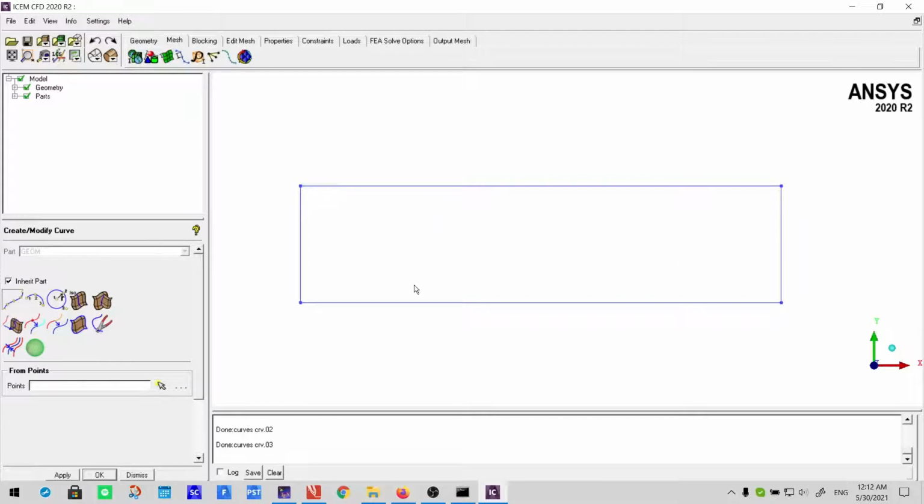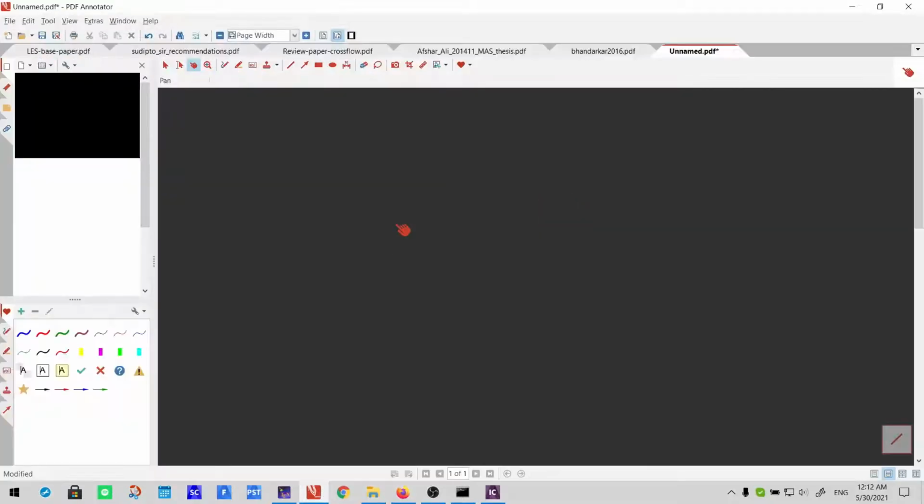And we want to make a structured mesh that is under our control, not an automated meshing. We want to control how the mesh should look. Okay, so we want to construct a structured mesh.